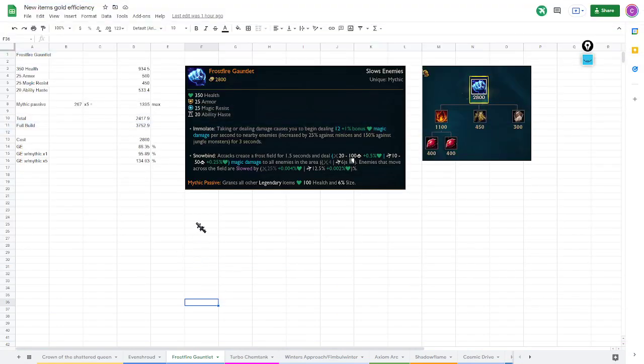Now, the next item is obviously already in the game, but it is being changed. The new Phosphate Gauntlet is going to be giving 350 HP for 934.5 gold, 25 armor for 500 gold, 25 magic resist for 450 gold, 20 ability haste for 433.4, and then the mythic passive gives you 100 HP and 6% size. We can't really calculate this size because there's no real way to calculate that gold efficiency, but just the HP alone gives you 267 gold per legendary item, for a maximum of full build of 1335 gold.